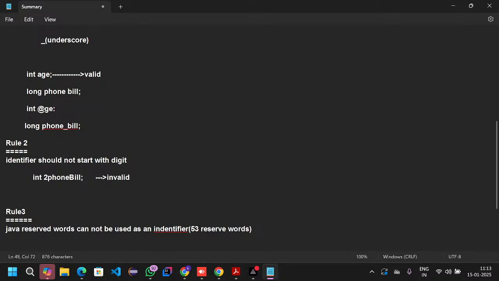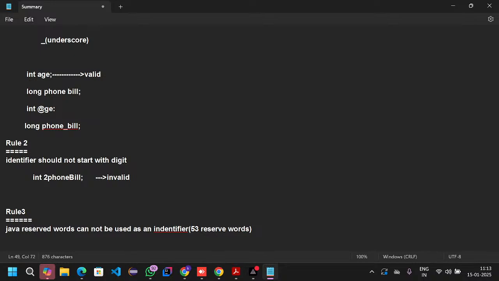In that they give the complete description of that electronic device, meaning how to use it. For example, if you purchase a washing machine, along with it they give you a manual where they mention all the instructions on how to use it.